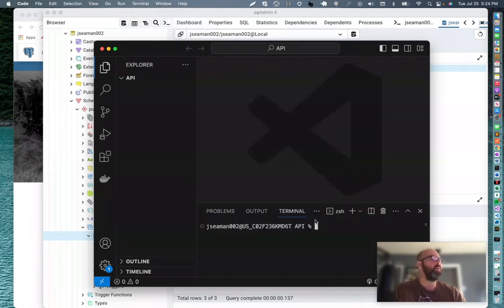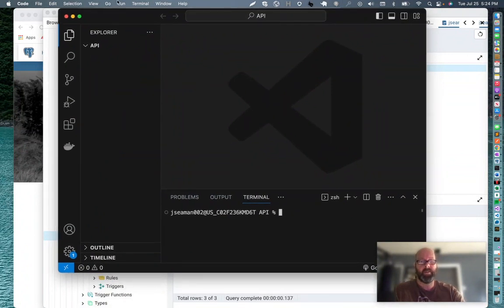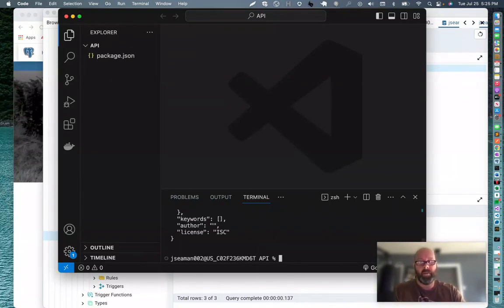All right, so let's run terminal. And now we're just going to add some of our traditional things that we need to get installed. So let's move this up here. And remember, npm init. Make sure you have it hooked up to your GitHub. We already talked about that last time. I'm not going to do it this time, but that would help.